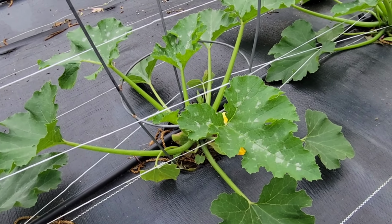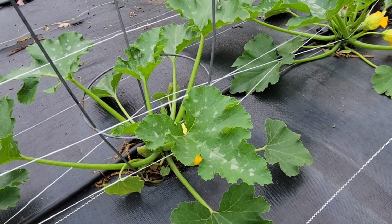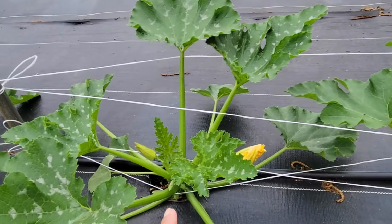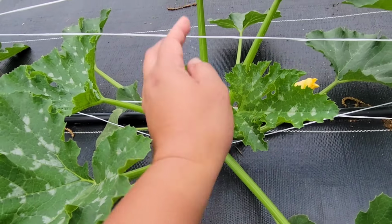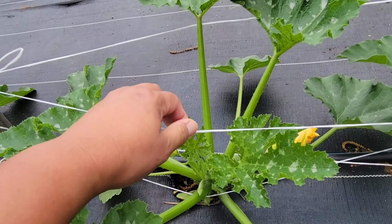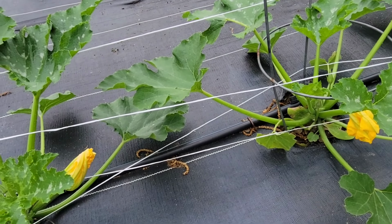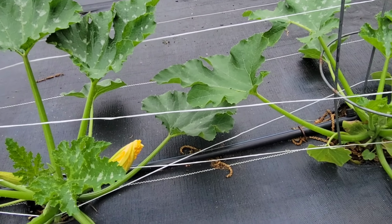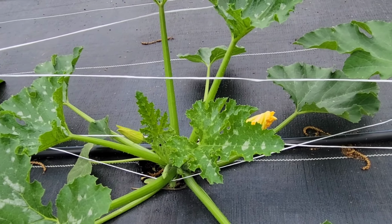I have done this before, and I like growing my squash vertically because it is very easy to harvest and it's very easy to check for bugs if the plant grows upward. With this one in here that does not have a cage, I'm just gonna try my best to make the plant grow in between these 2 strings, and so it will grow upward as well. And because the squash right next to it is only 2 feet away, the leaves of the neighboring plant should help stabilize this plant that does not have a cage.